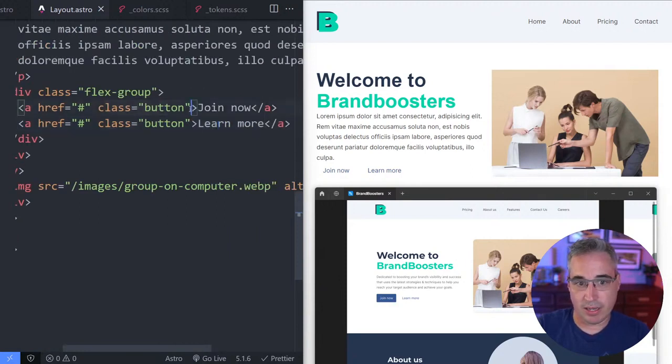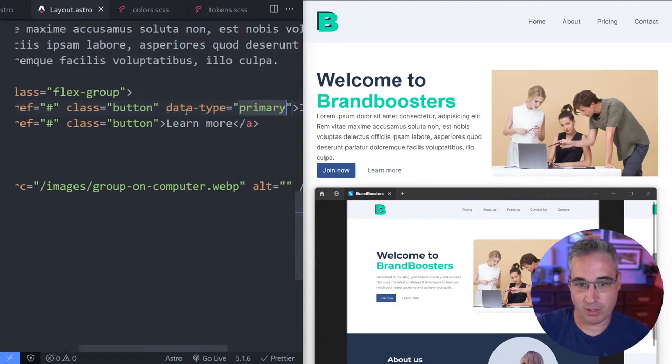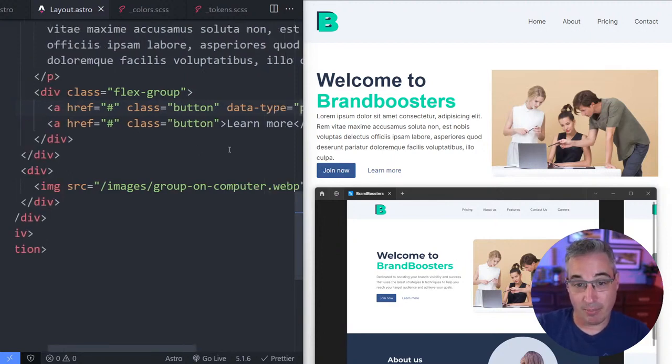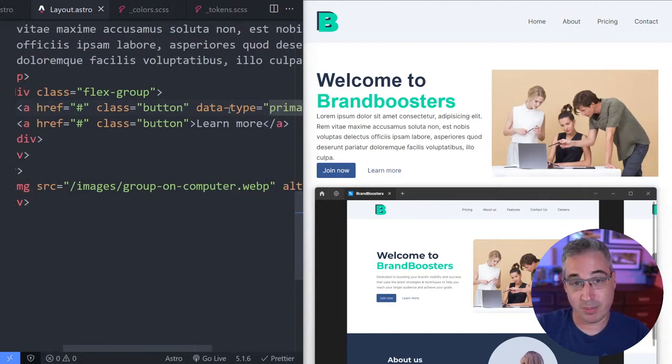When I use modifiers, and this is another thing I got from Cube CSS, instead of doing them with classes, I do them with data attributes. So data type is going to be equal to primary, because blue is my primary color, and it brings the styling onto that. The advantage with doing it this way, and it's not so much for buttons where this really shines, but there's a lot of times where, first of all, you don't want something to be a primary and accent, which if you're using classes, technically you could apply both, and then it becomes just a cascade issue.